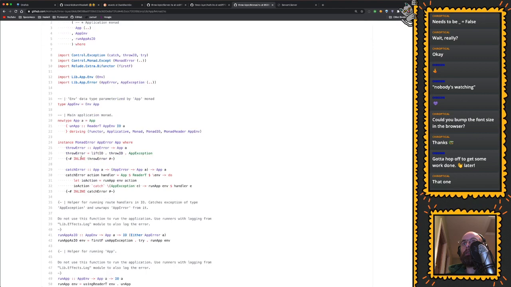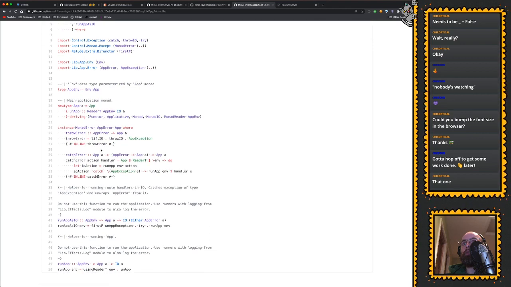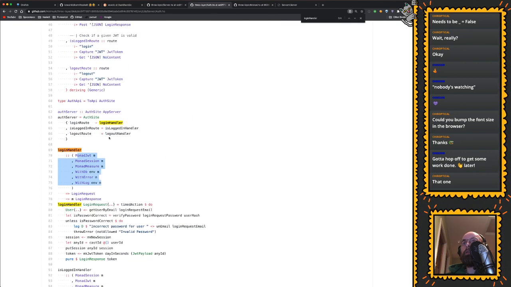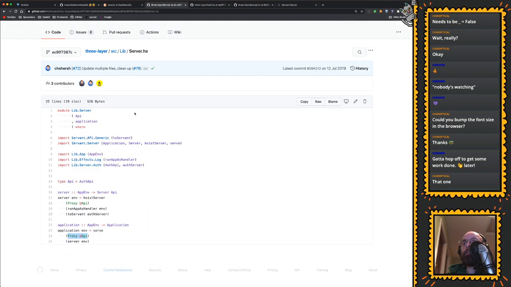And where does it expand it to all the values we want? Oh, it's expanded somewhere else. So, hold on, because it's wrapped, isn't it? So we don't want app env, it's something else.